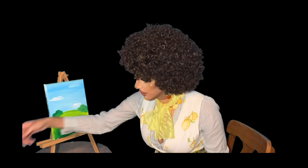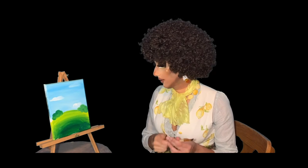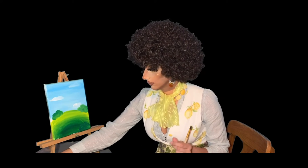Now, for this part of our painting, you can use your flat brush or your round brush if you so desire. I personally will continue to use my flat brush, but if you'd like to use your round brush, you feel that might be easier for you, that is fine as well. I will remind you, if you plan on using your flat brush, to keep just the tip of the brush all on your canvas in one continuous stroke to get a nice, even, smooth line.